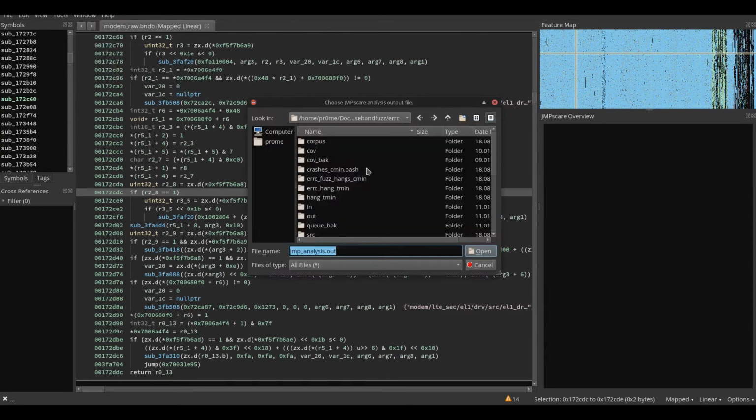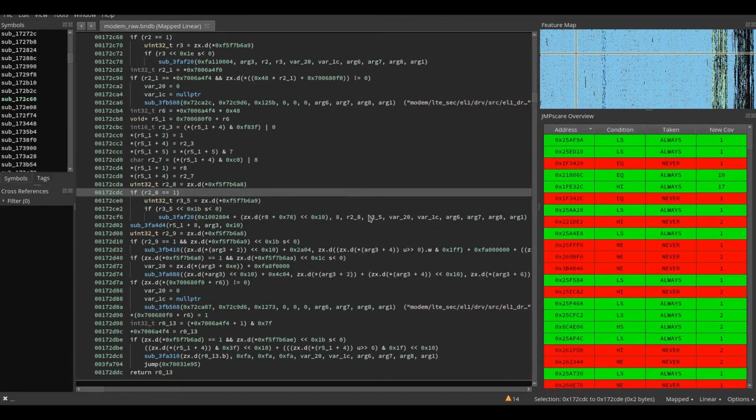So first we go here into the example directory of BaseSafe, and we will use the output of the analysis tool of JMPscare to load it into Binary Ninja. Here we are presented with the address of the blocking instruction, the condition code, whether the condition was always true or always false, and the PNC potential new coverage heuristic in the last column.